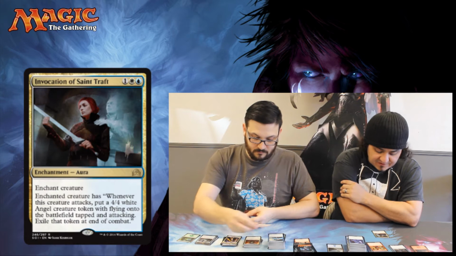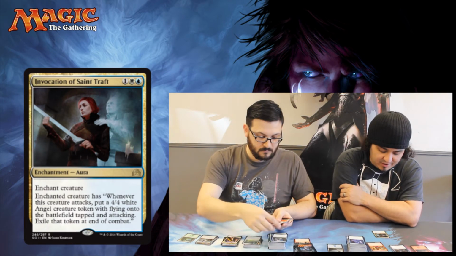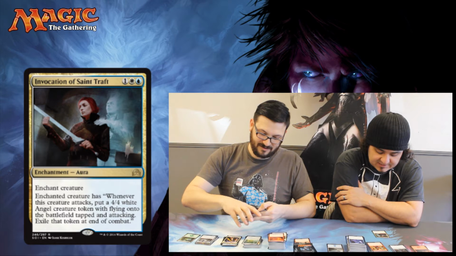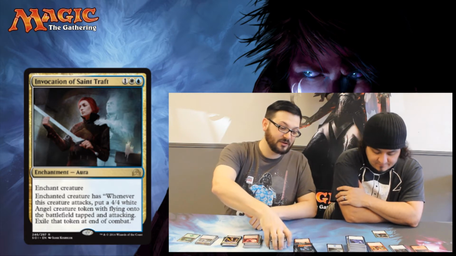I pulled an Invocation of St. Traft, white, blue, colorless, enchantment, aura. Enchanted creature has, whenever this creature attacks, put a 4/4 white angel creature token with flying onto the battlefield, tapped and attacking. Exile that token at end of combat. That card is so good.